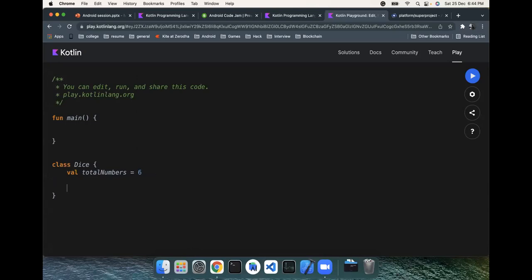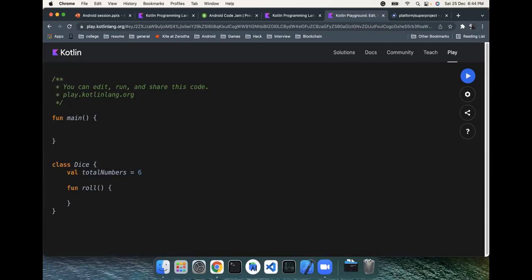So you have to create a function called roll, and inside the roll we are going to roll and return a number. So your roll function will have a return type of string, and we are going to return a number starting from 1 to 6, because your total numbers are 6.